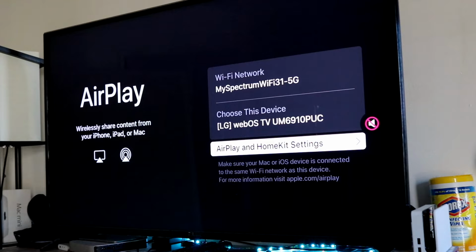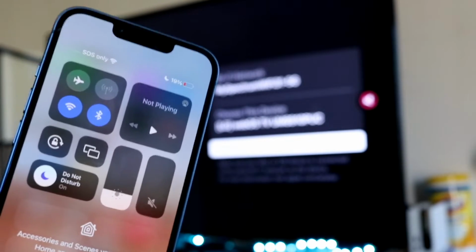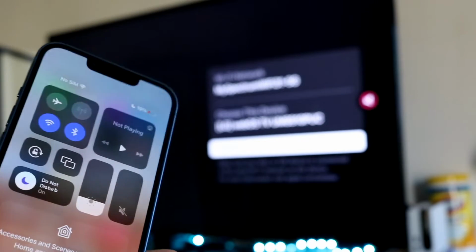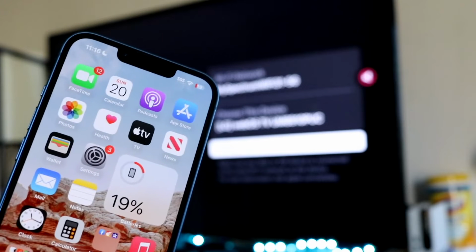Even if I don't have some sort of AirPlay option, we should already have on our iPhone the AirPlay button, which we have right here. And what we can basically do is on our iPhone, we can go ahead and scroll over to a specific TV or whatever video we're watching, and we can basically AirPlay to our TV. So if I go ahead and pull up a video, I'll just go to apple.com. So as you can see, I'm basically playing Apple's event that they made that one time.